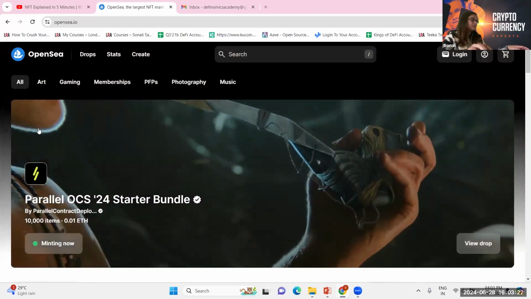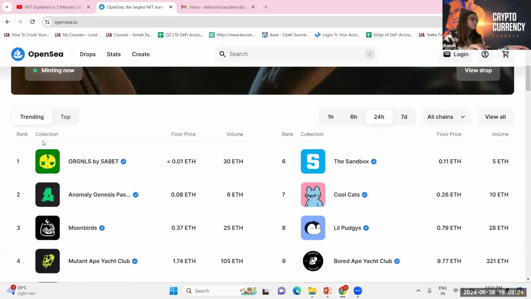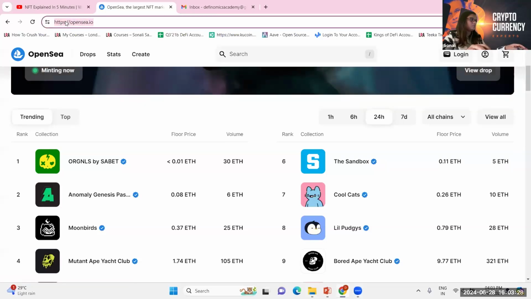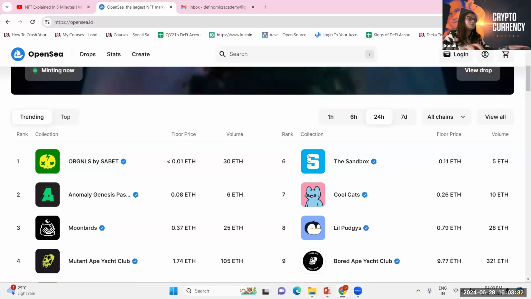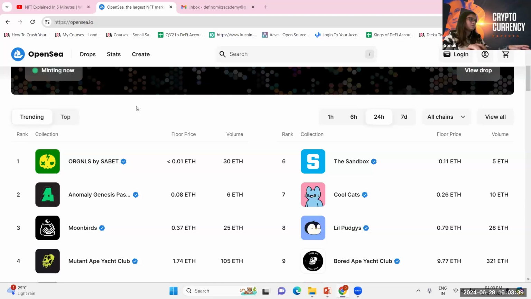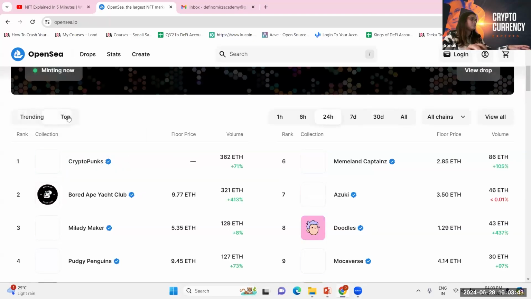If I scroll down, this is OpenSea.io. I'm posting this link for you here in the group chat. You can explore it while I am doing this. If you are on a laptop or on a phone, it will work. Now you see the trending one, the top one, these are the filters.